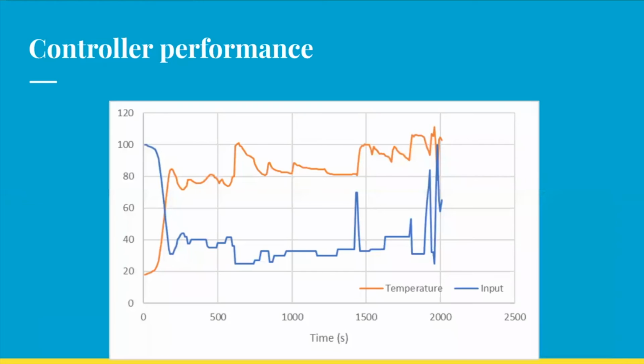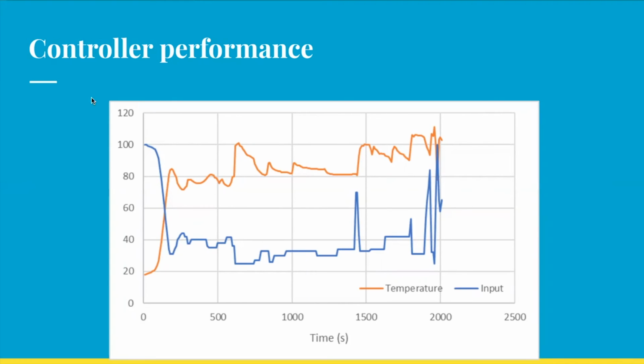When we look at our data for our controller, we can see in the first 100 seconds that we had a really strong response from our heater and our controller, and it directly related to a sharp increase in our temperature up to about 80 degrees Celsius. Our set point for the first phase in making the caramel was about 113 degrees Celsius. We were really happy with how it was going, and it looked like it was going to be done quickly. And then it quickly leveled off at about 80 degrees Celsius. And we were a little bit frustrated with that.